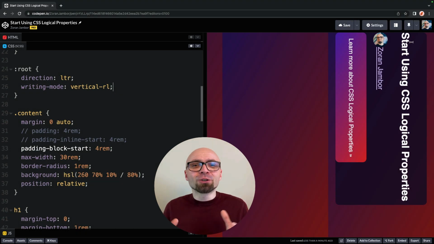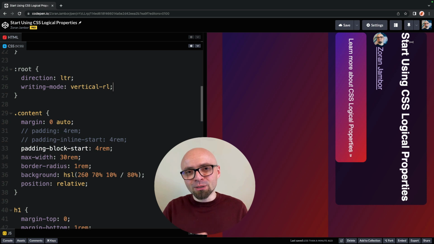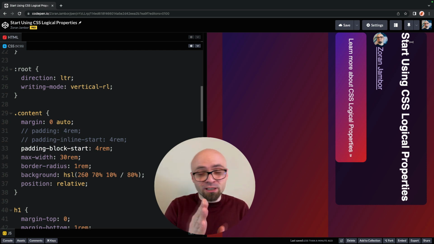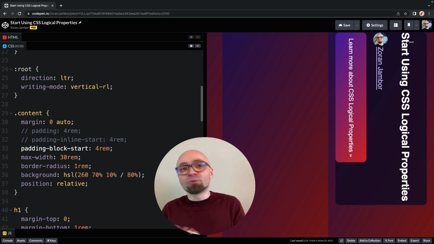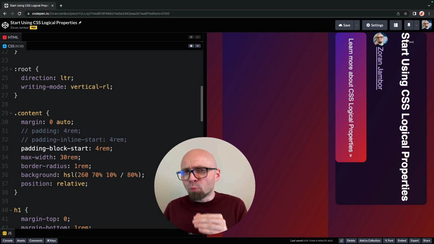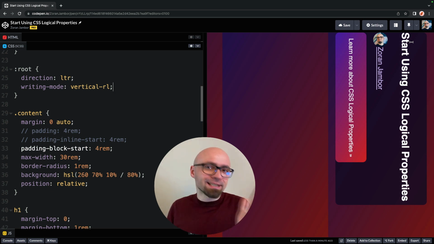So until now, what I wanted to show is that we are just going to switch our mental model from thinking about top, bottom, left, and right to actually start thinking about inline, block, start, and end. And those are going to correspond to different things in different writing modes. Sounds complicated, but it's really not. Inline is going to mean the direction in which the text flows, and block is going to be the opposite of that. Same thing for the start and end. Start is going to mean the point at which the text actually starts, and end is going to be the point where the text ends.